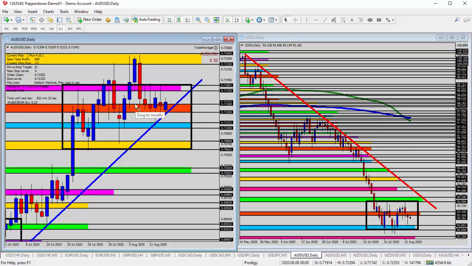As I've been discussing in the trade room all week long, if you're going to buy this currency pair, you want to buy it as close as possible to the orange shaded area. That's 0.7150, 0.7135, and that's where we are today. Buying on dips into support is always going to give you your lowest risk. So that's what I've been focusing in on this morning, looking for opportunities to go long here at the orange shaded area.